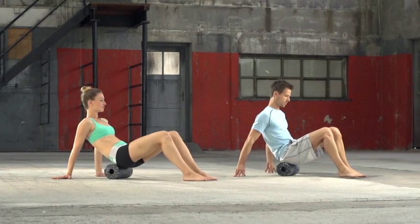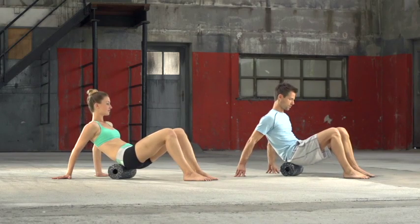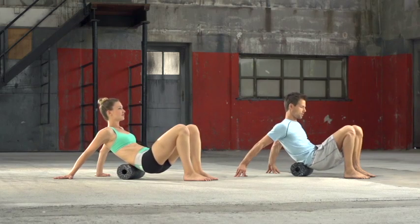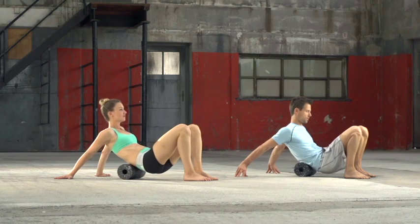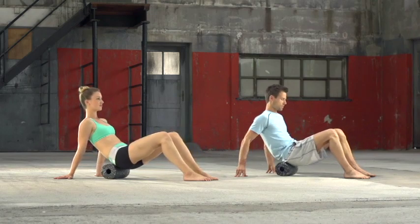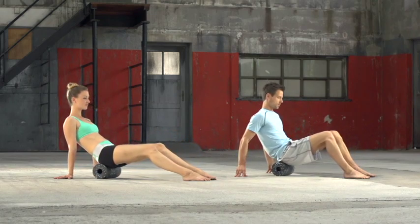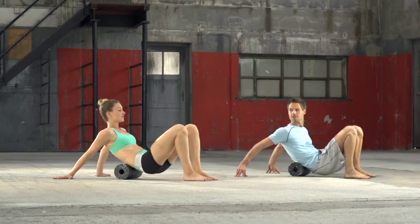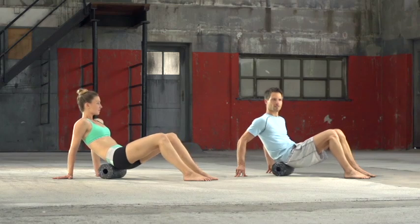Use your arms to lead the movement, so that the black roll can massage the lower back and glutes while keeping this area relaxed. Breathe calmly and consistently. A proper oxygen supply is important to have an optimal regeneration effect.